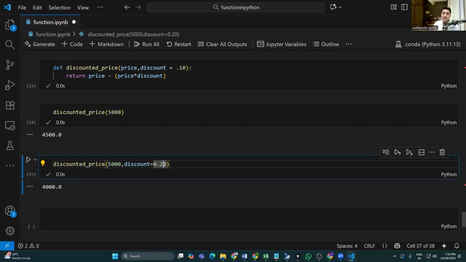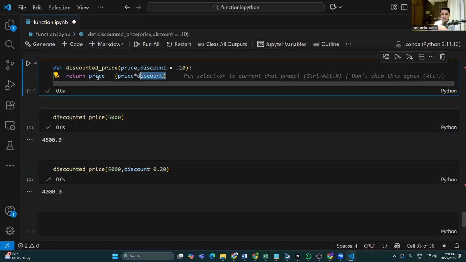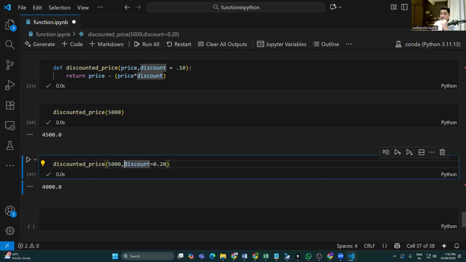That is something I'm trying to tell you: in case of a function, you can give a default value to some variable, and then you can override it. Override doesn't mean that you replace numbers with something different, like a string or a list. No, because it will not fail here. It will fail in the logic.